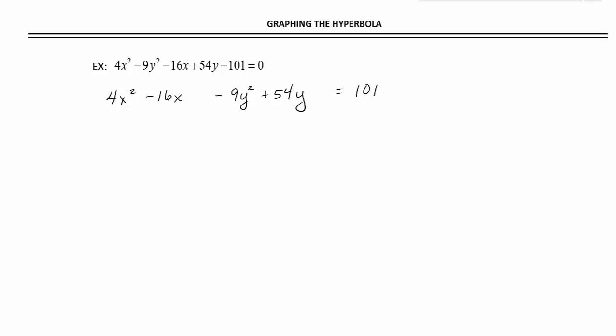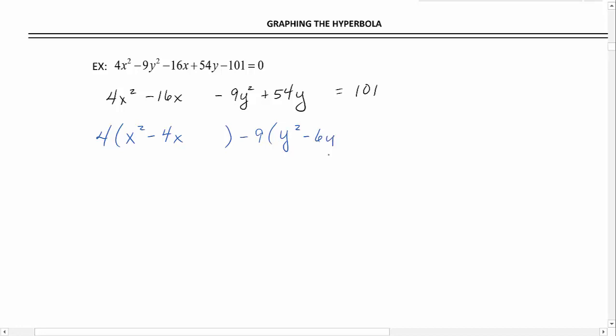So let's start with the x's. We're going to factor a 4 out, leaving us with x squared minus 4x. And then I'm going to leave a little space here so I have room for my b divided by 2 squared. Now I'm going to continue with the factoring portion with the y. Notice that the leading coefficient on y squared is -9, so we are in fact factoring out a -9. This is going to leave us with y squared minus 6y. Make sure you're factoring out that negative.